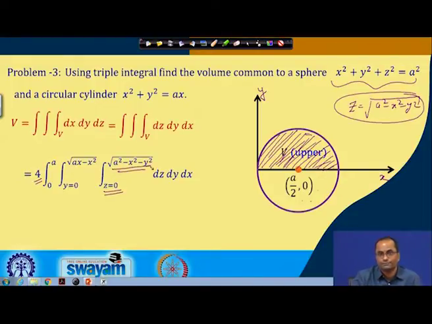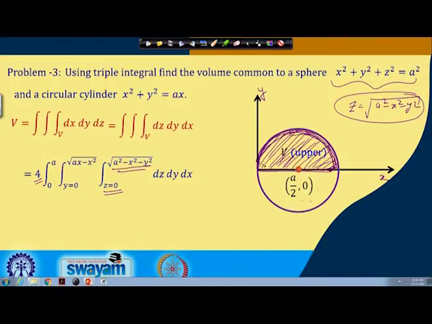And now, this z direction is done, and we can now project this to this xy plane, and this is precisely the projection here. So, we have to now do the limits over this circular disc.